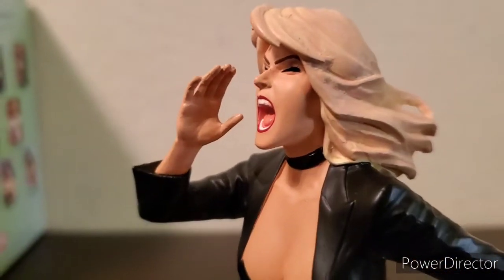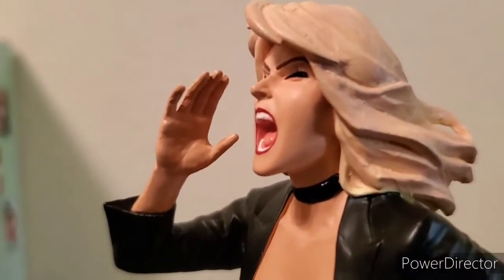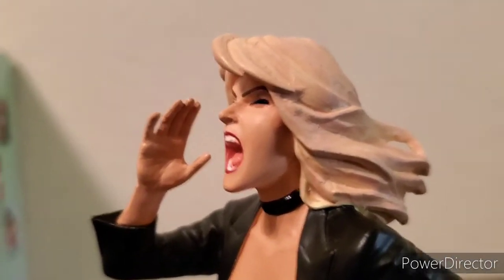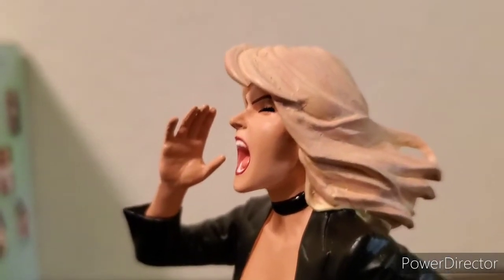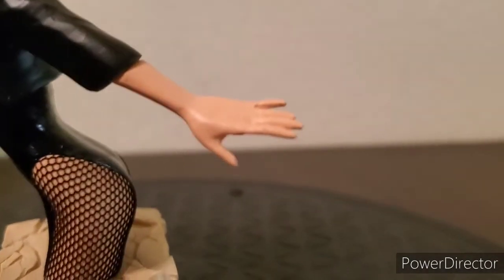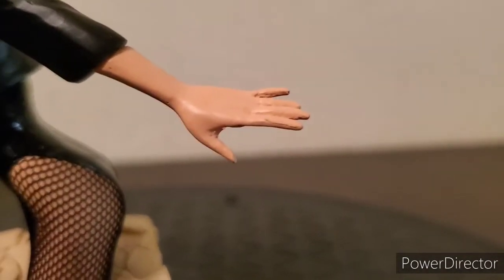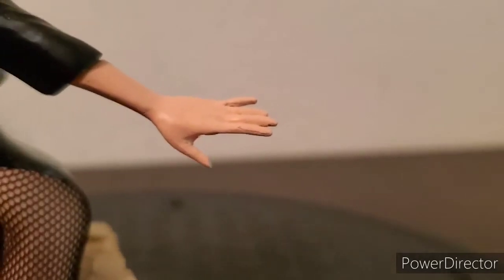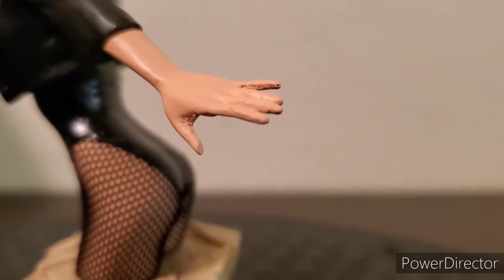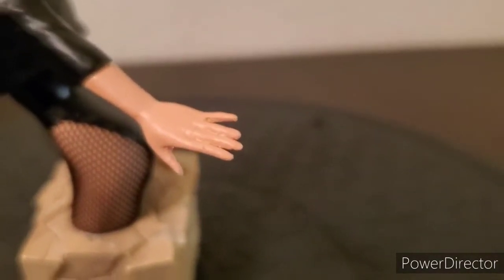Right here, that gets pretty rough right there. Fourth finger. Looks like part of her fingers got burned or something. Her left hand, similar. When you look at it up close, you can see those bumps right there. Looks like she has warts on her hands. And then the fingers look kind of like they're melted a bit.